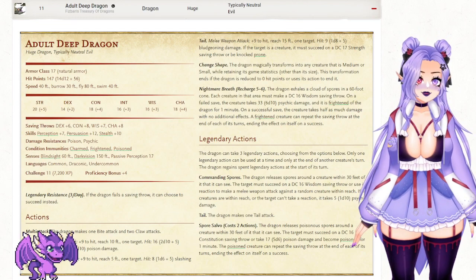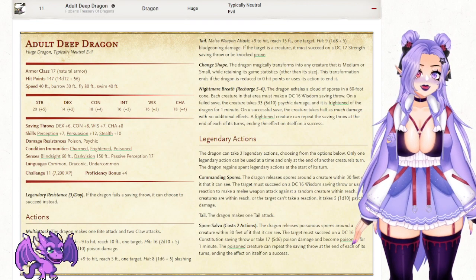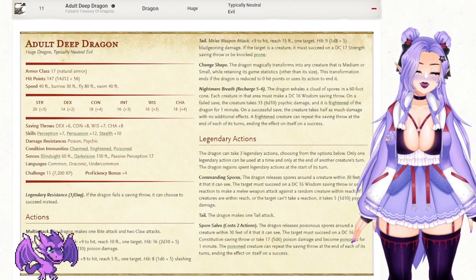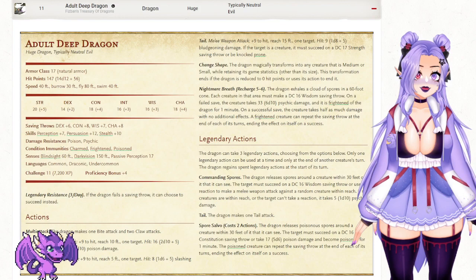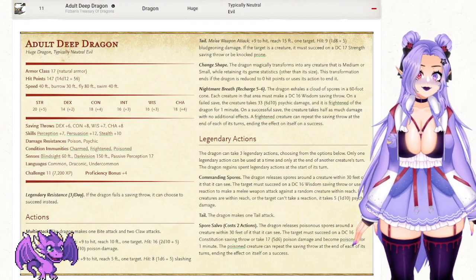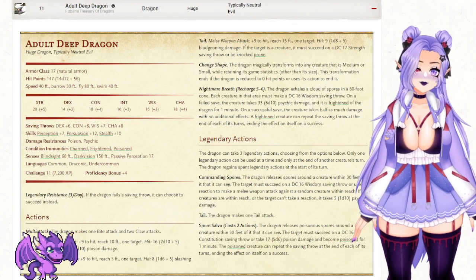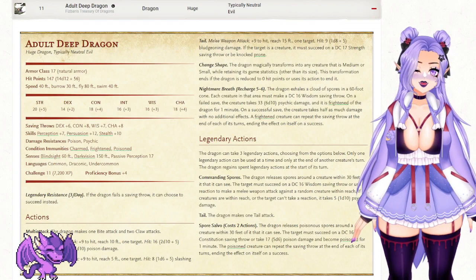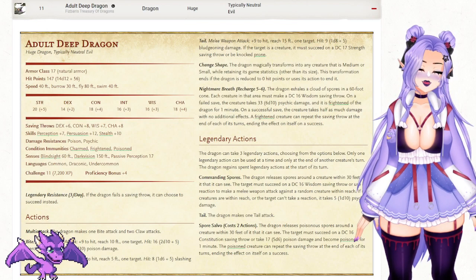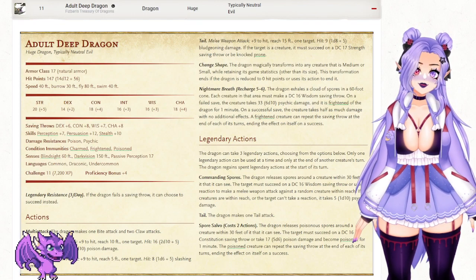It can also make a tail attack as a legendary action, and it gets Spore Salvo, which costs 2 legendary actions. The dragon releases poisonous spores around a creature within 30 feet of it that it can see. The target must succeed on a DC 16 Con save or take 17 poison damage and become poisoned for 1 minute. The poisoned creature can repeat the saving throw at the end of each of its turns, ending the effect on a success. So, paladins or monks would be really good against this dragon specifically.